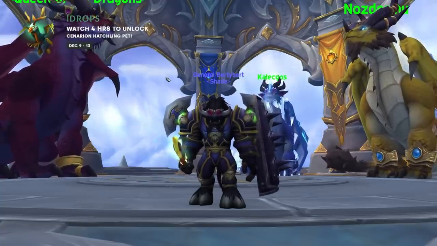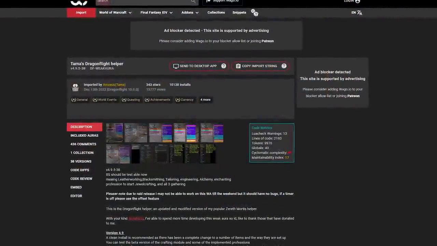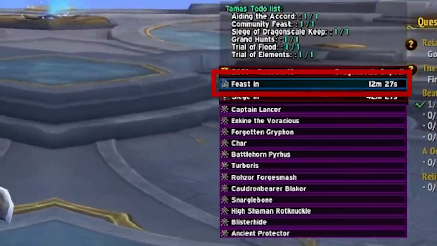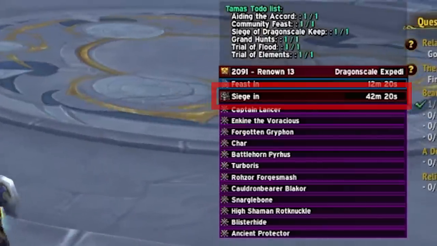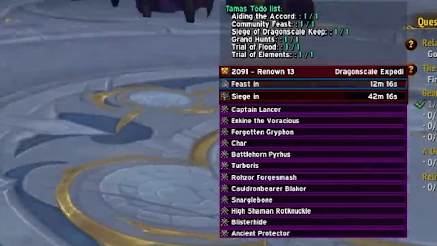Today I'm going to be telling you about a great WeakAura called Tama's To-Do List. It is an awesome WeakAura. It will tell you when the community feast is about to happen in the Azure Span, when the next siege is going to happen over here in the Waking Shores. Tells you your current renown for your factions.